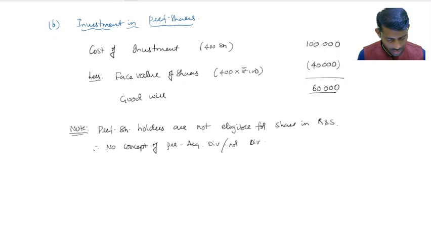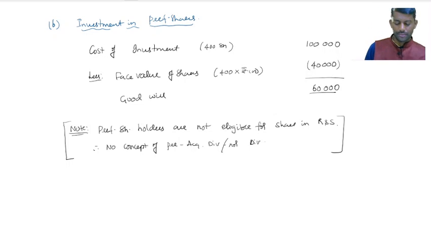Look out, only if the company declares a dividend will they come and stand. If the company went into loss or whatever it might be, the preference shareholders do not have a right in reserves and surplus. Out of accumulated profit, whether they will declare or not, nobody knows. Since they have declared, they are getting it, that's it. Clear? The preference dividend adjustment is already over.